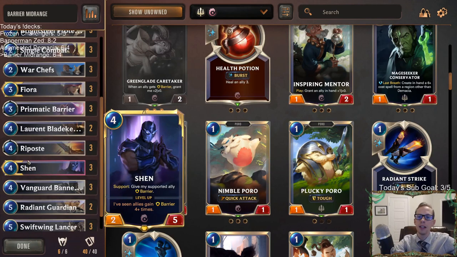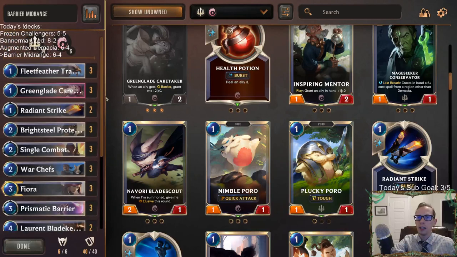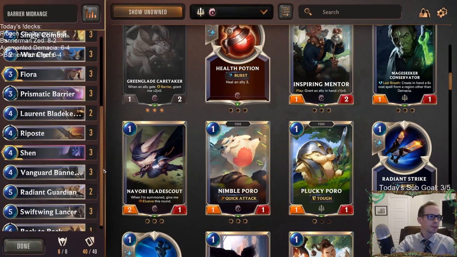The problem with Shen, yeah, you mean Shen, is that Shen doesn't do anything on its own. It's a tax for 2 for 4 power. But there we go, so there's Barrier Midrange. Those are a couple changes that I would recommend.